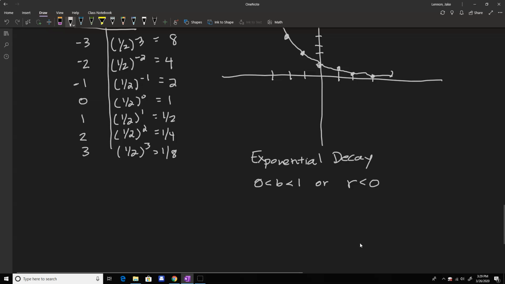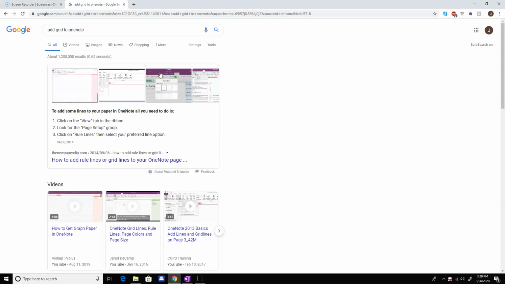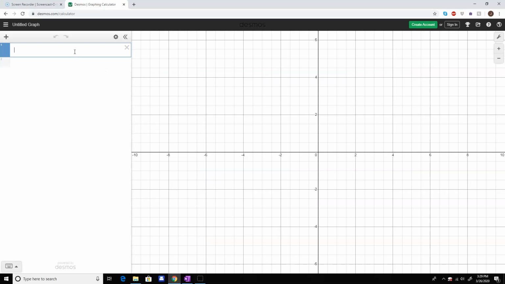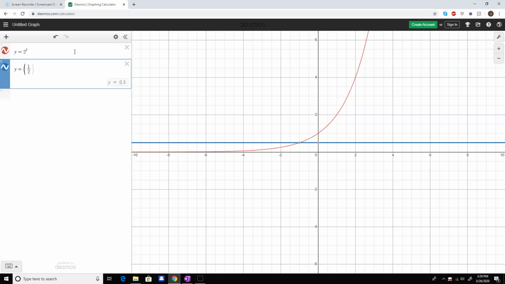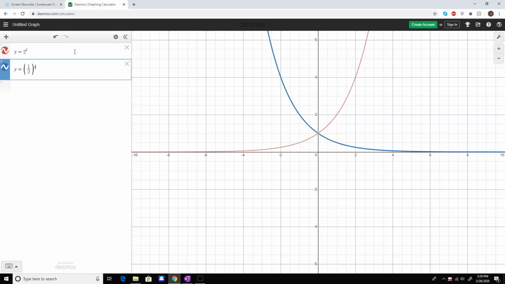We can also do this quickly by looking at, say, Desmos, the graphing utility, and just plotting these values here: y equals 2 to the t, or y equals 1/2 to the t. And we see both of those graphs that we draw. So we notice that they're just actually mirror images about the y-axis. And you can click on either one of these icons to make one or the other disappear. Okay, so those are the two graphs.